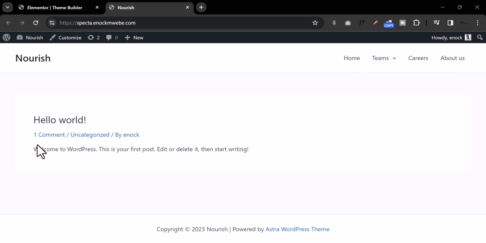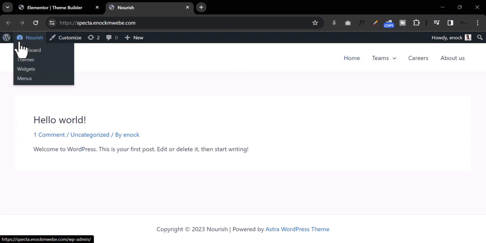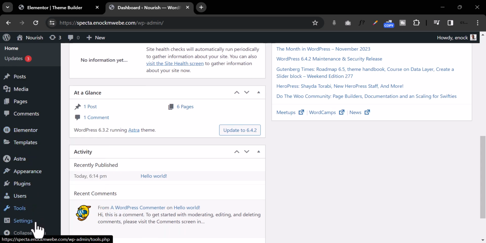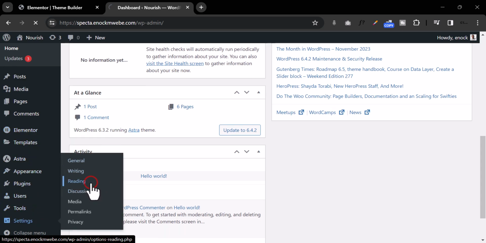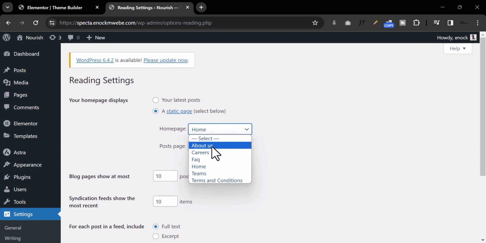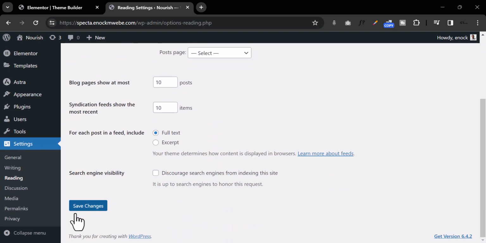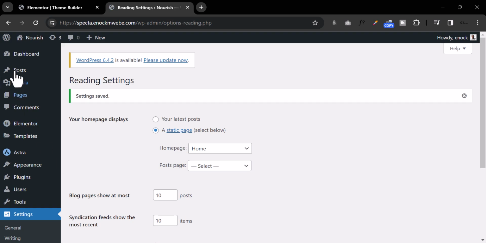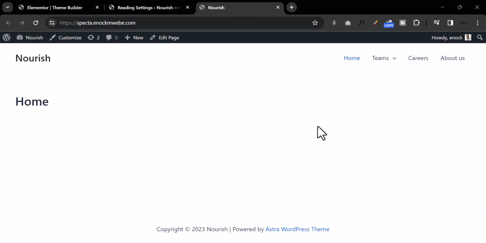Okay, so it's displaying hello world, which doesn't look so nice, but we need some content, for example, on our home page. Okay, so now to do that, we need to go back to the dashboard. Then we configure one setting. So under settings and reading, I want to change the static home page to be the home page. Yeah, so you can set it to be the about us page, but I'd rather leave the home as our home page. Yeah, so after that is saved, when we reroute back to visit site, then our home page is now being displayed as a home page.